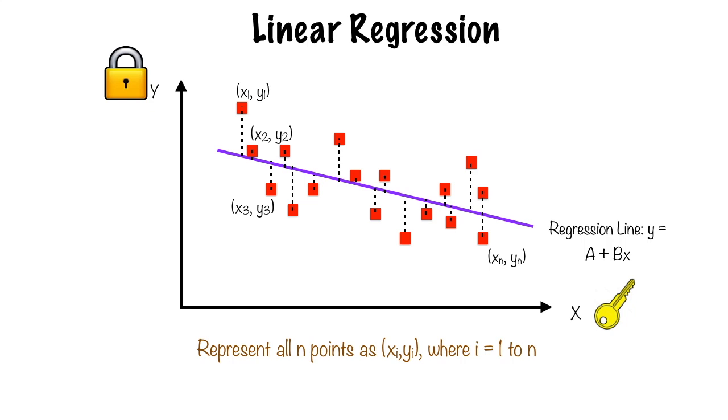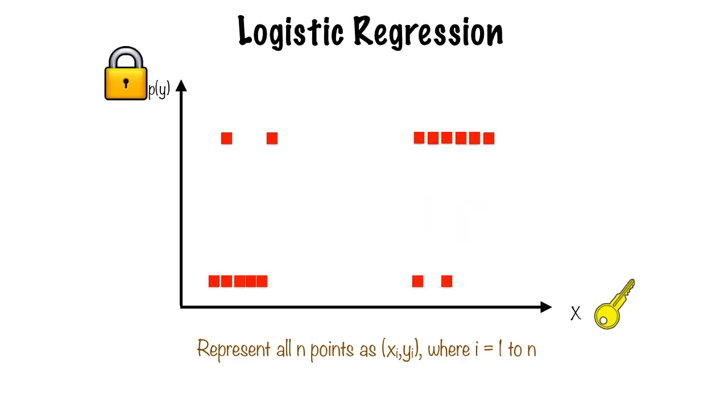Logistic regression is all about predicting probability. So on the y-axis, we have the probability of y. Also, we have the actual observed values of y. These can only be 0 or 1 for a binary variable. This means that we now have a set of points which will lie along the line y is equal to 1 and another set of points where y is equal to 0.